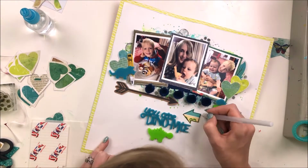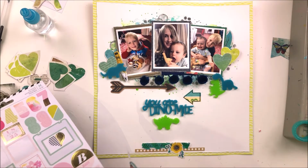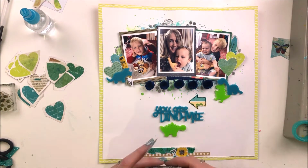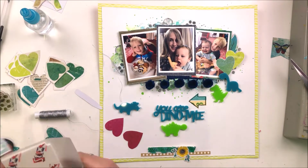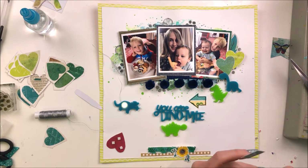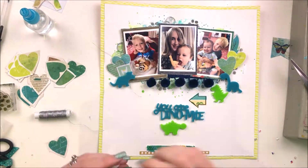I have added an arrow there that is from the Vicki Boutin sticker sheet, I think, and I just wanted to give it an outline, so I've gone around it with a black pen. So you can see my cute little dinosaurs are making an appearance now. Just added some tangles of thread behind my left photo, and adding the hearts on. I've got a llama sticker there because, you know, why not?